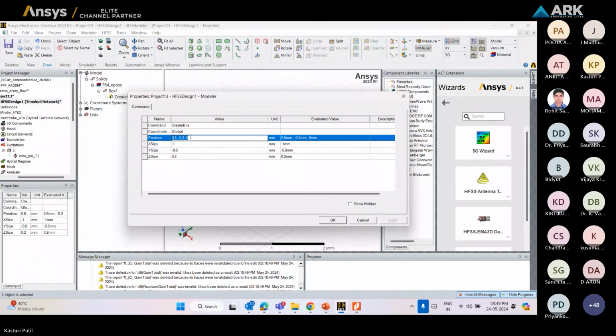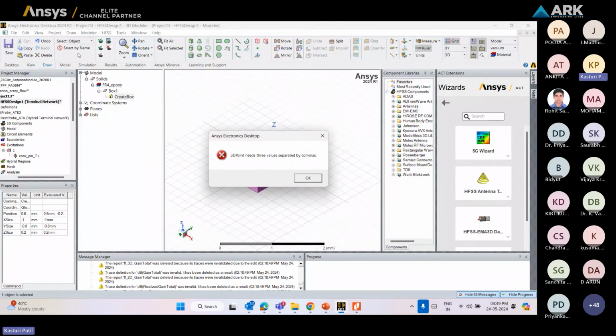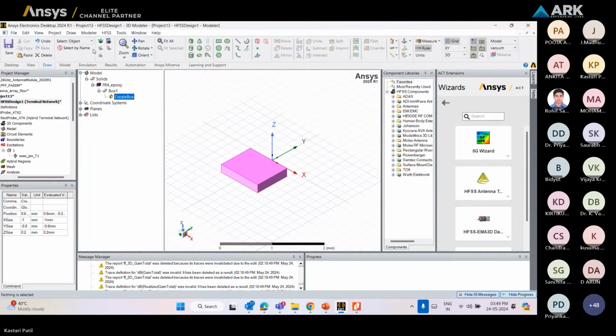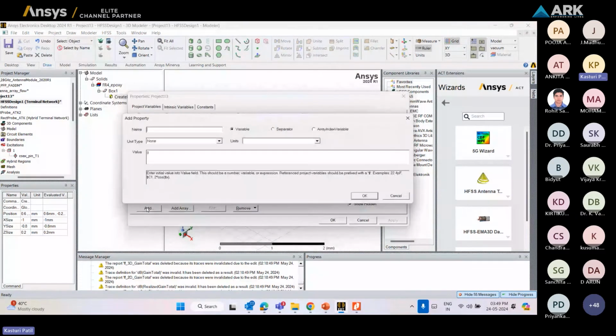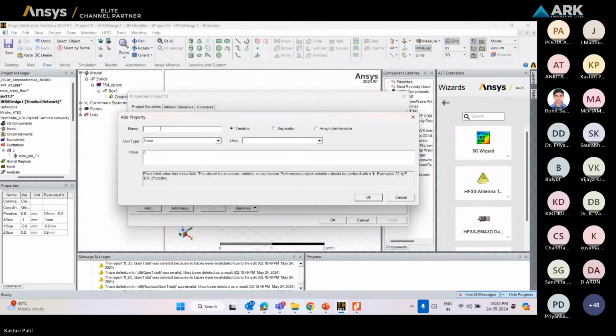I'm first putting the parameters which I'm going to use here. I will add variables which I'm going to use in this. So I go to Project Variable and go to Add. Here we can add the variables or parameters. The length and width of the substrate are represented by LS and WS.